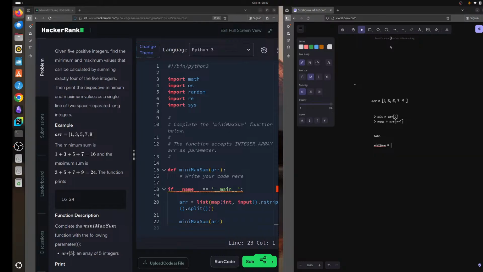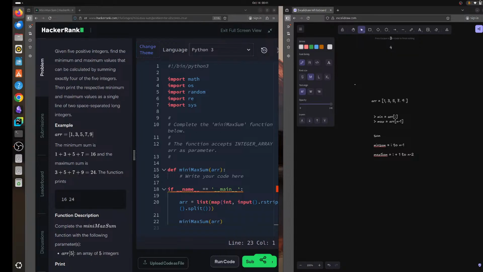So let's take this: i to n minus 1, our range will go to n minus 1. And for maximum, it will go from i plus 1 to n minus 2, correct?